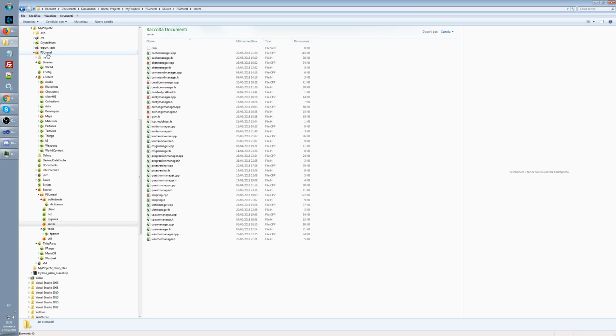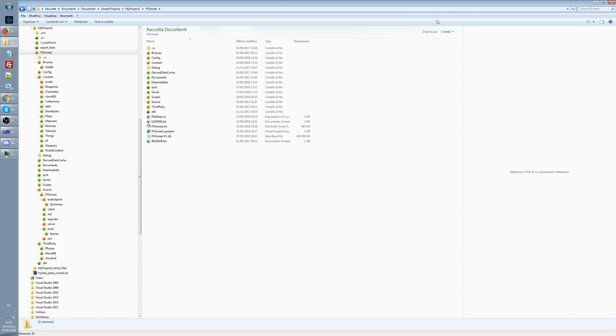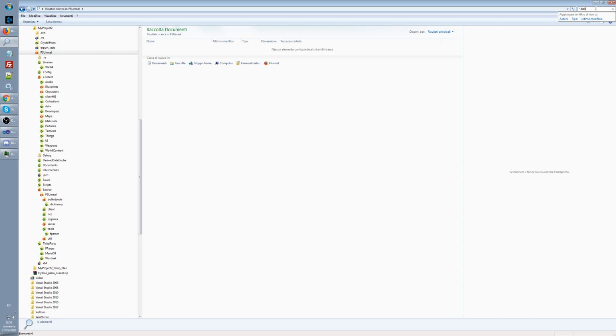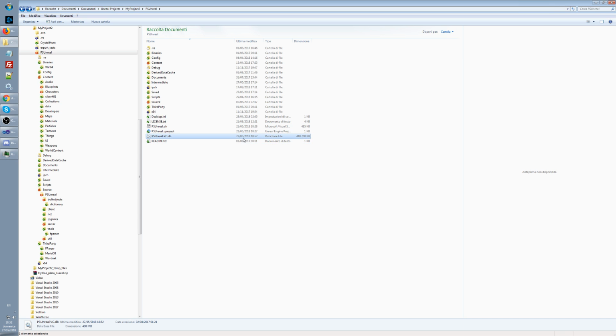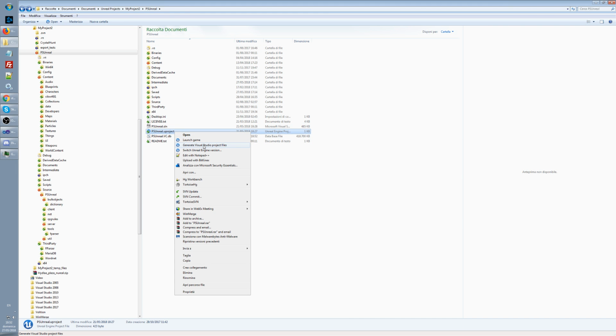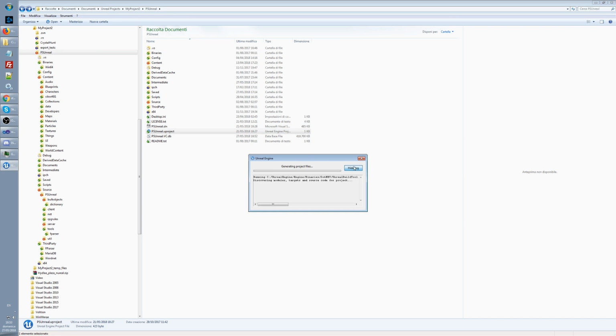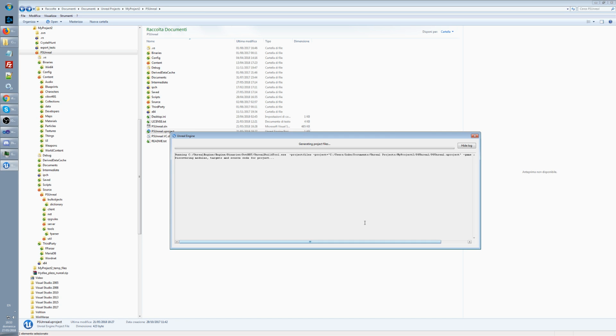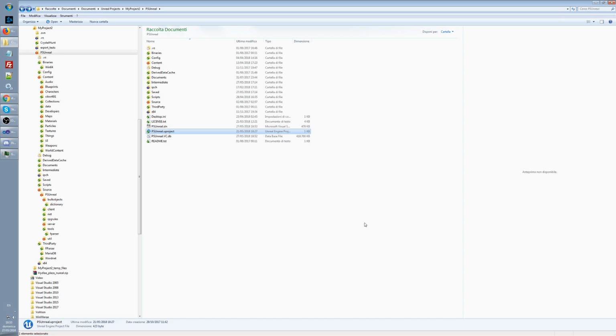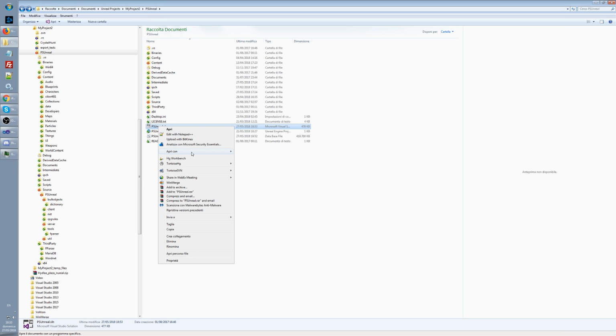Super confusing. Let me do one thing. Let me search for all the .back files, if there are any. I think there are none. Okay. Let me just close the editor and regenerate the Visual Studio project files, so that the Visual Studio project files are clean. And now that I have a new PSUnreal, I will open it with this.